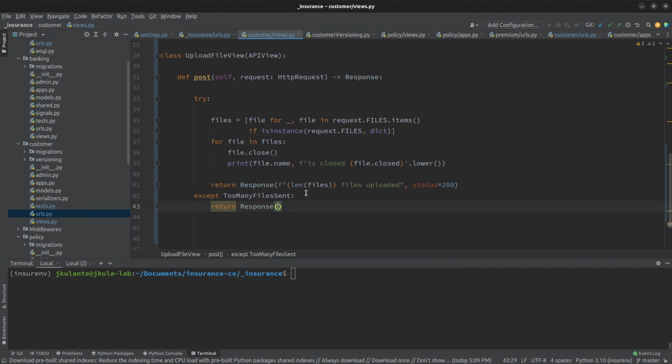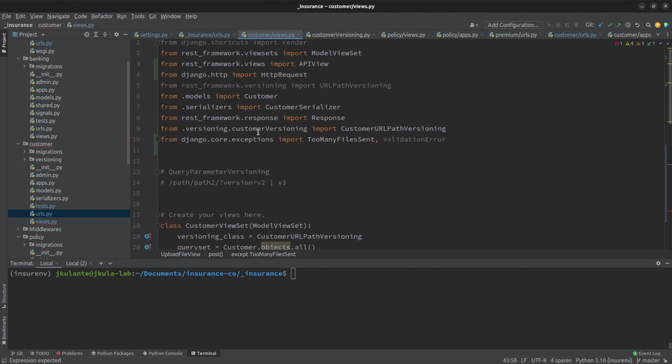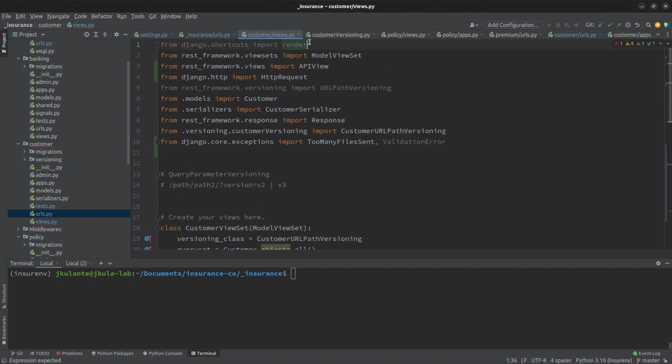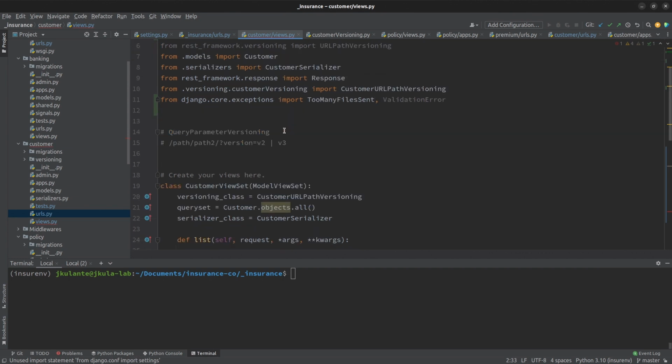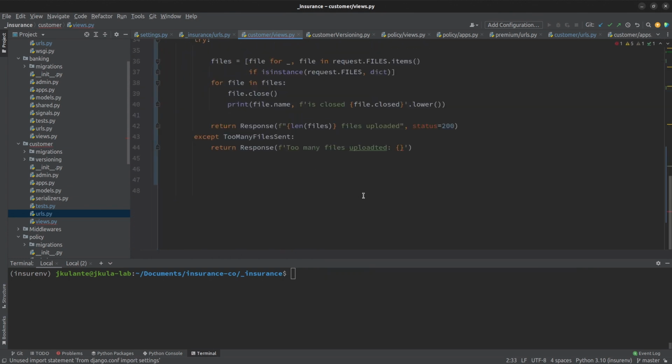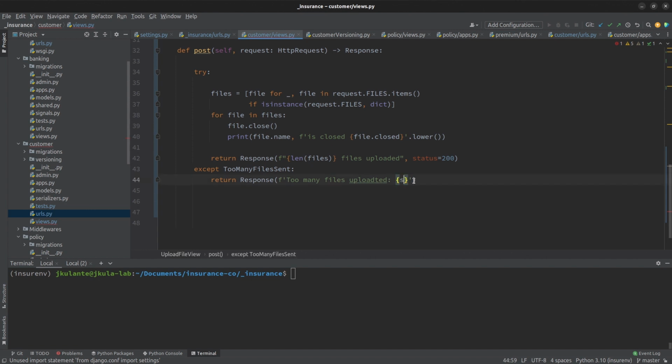If not, it's gonna return, and this is just us customizing, too many files uploaded. So let's import the settings from django.conf import settings, and then we're gonna pass the setting DATA_UPLOAD_MAX_NUMBER_FILES.